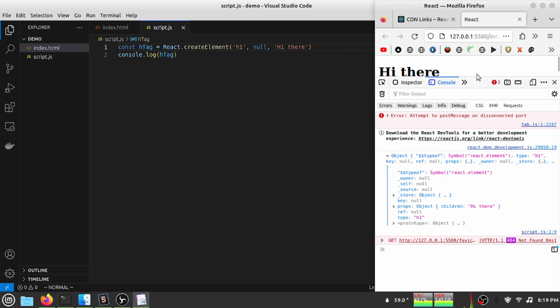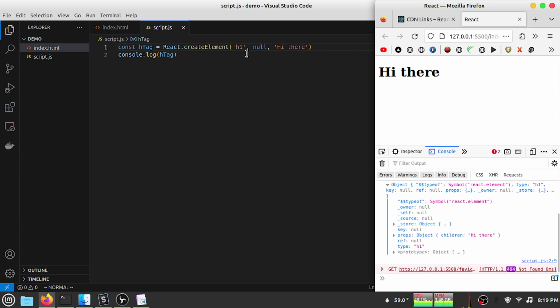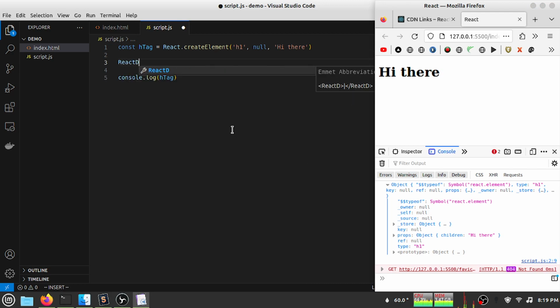So our next job is to attach this React element into the DOM. For that, I have to go to ReactDOM, then createRoot, and here I have to target my DOM.